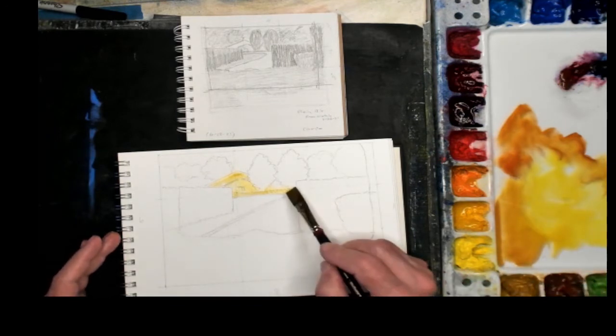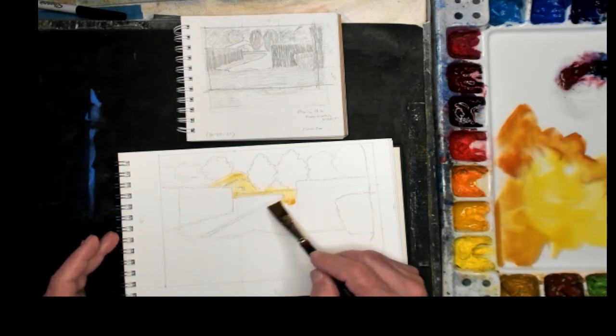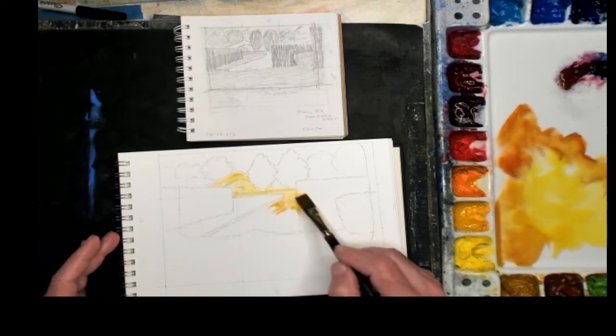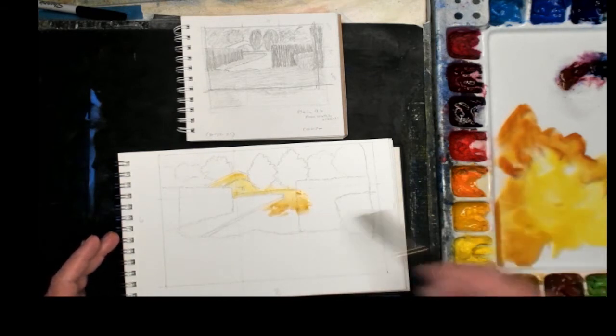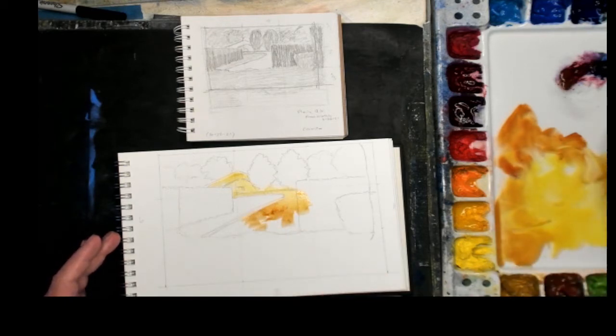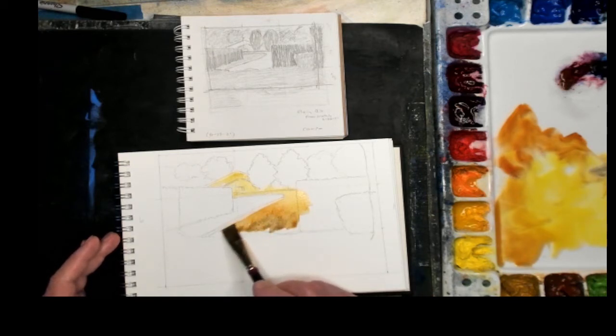Okay, now I'm going to start coming forward. As I come forward with this lighter color, I'm going to pick up a little more yellow ochre, and I'm going to get a little bit darker as I come forward. I can overlap some of this because I know that area is going to be a little bit darker. It's in shadow, so it doesn't matter. So as I come forward, it's a little bit darker in value, a little bit duller, and with less detail.